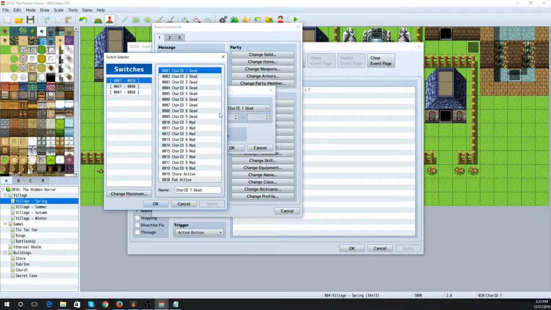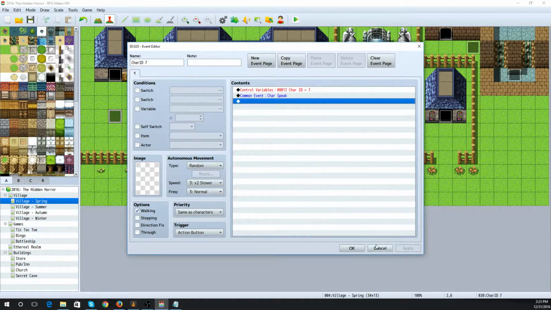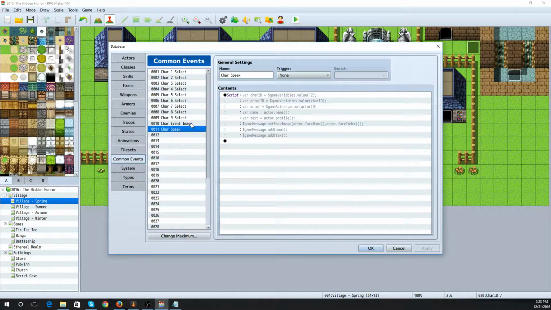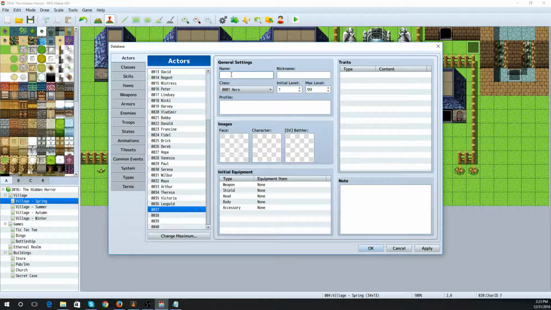However, we're not going to be as complex as we were with the first one. We're actually going to make this hopefully a little bit simpler. We do need to add 4 more characters though for the way we're going to do this. 1, 2, 3, 4. We're just going to call these mad 1 through 4.